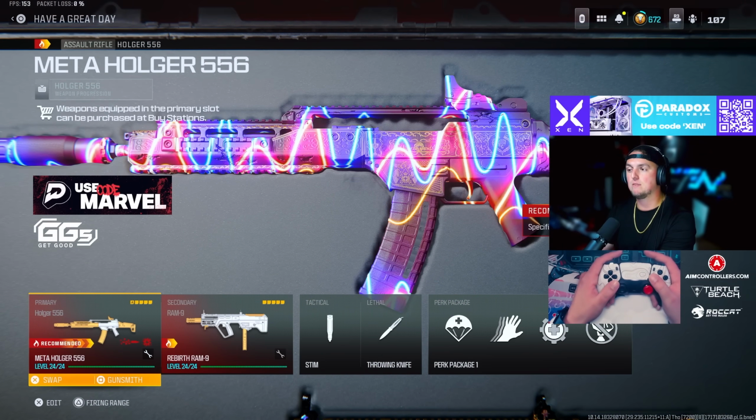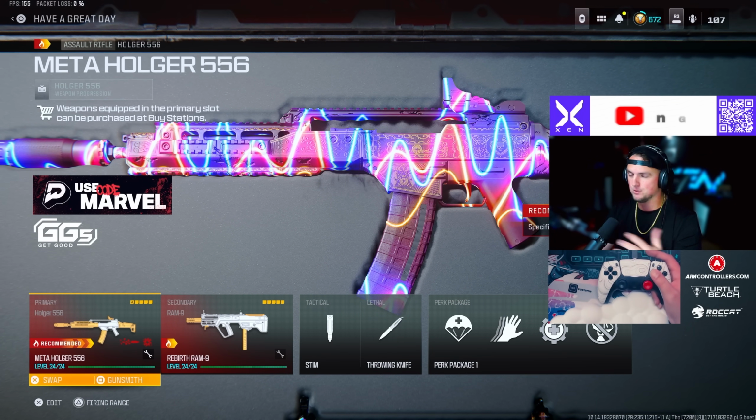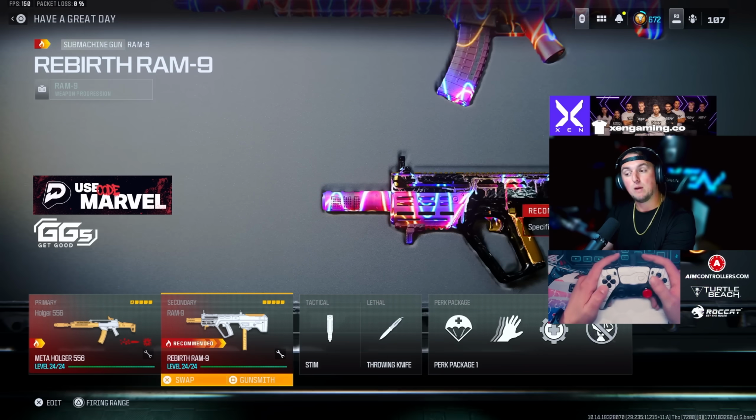Next, we have the Holger 556. Top 3 ARs you could be using right now, because obviously long range is going to be snipers, but top 3 ARs for sure you should be using right now. Holger 556 only comes with a 40 round mag. That's its only downfall, but Ram 9 feels good as well. So a lot of fun to run these together.